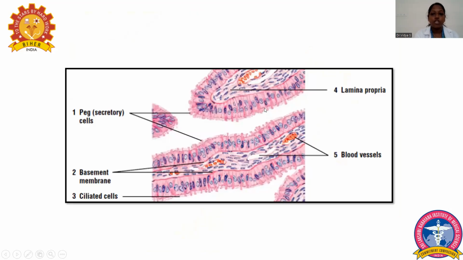We discussed the 2 types of cells in the uterine tube. One is the ciliated cell, another one is the non-ciliated secretory cell. What is its name? So here this picture shows these 2 different types of cells. One has cilia, so that comes under the ciliated cell. Another one is non-ciliated, but it secretes a fluid. Here you call it the non-ciliated secretory cell, called PEG cells. So these are the PEG cells.